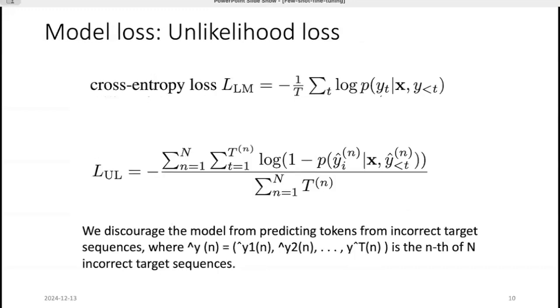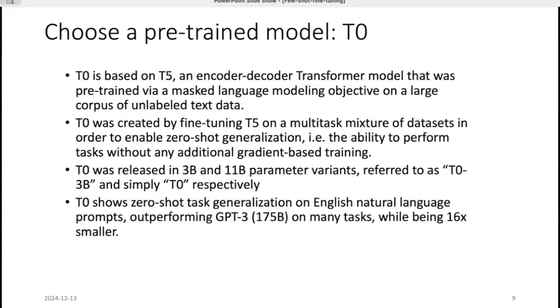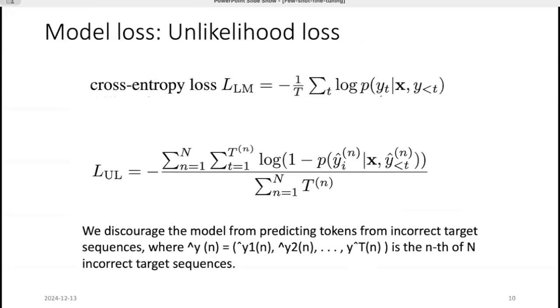So basically, after they choose a pre-trained model, they are going to make changes to the pre-trained model, right? One change is that they want to incorporate an additional loss. The usual objective to train the LLM is just the language modeling loss of predicting the likelihood of the next token probabilities, and it's trying to minimize the cross entropy loss for this.